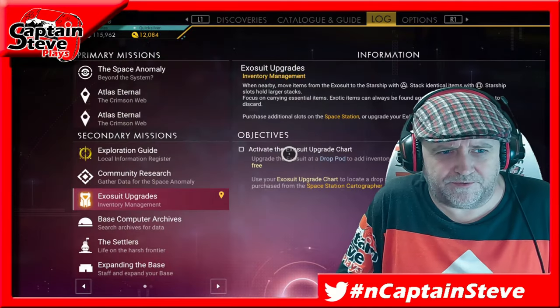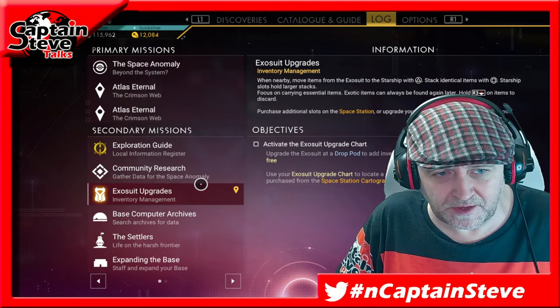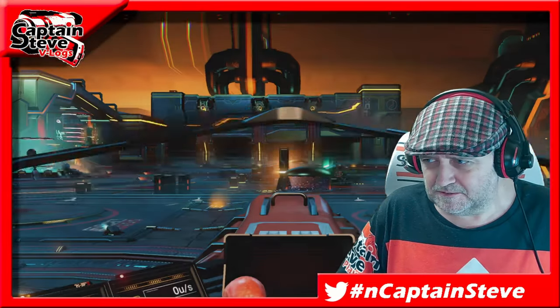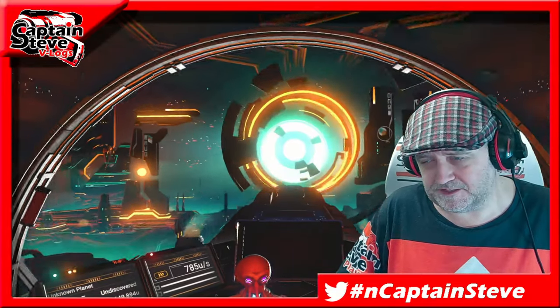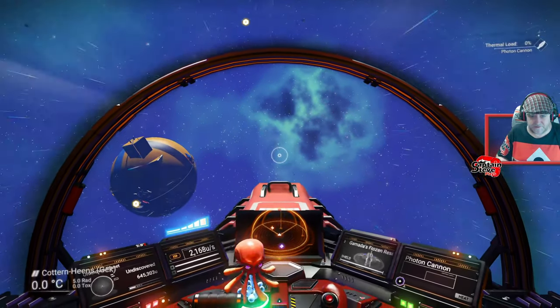Now, I've got a few straggling little mini-missions to do inside of my PC safe. So it says here, exosuit upgrades. I'm going to go find a drop pod, all right? Let's see if it just homes me into a drop pod by flying out of here. Hopefully it does. That'd be nice, wouldn't it? But anyway. Okay. Is it going to do that? Let's have a look.